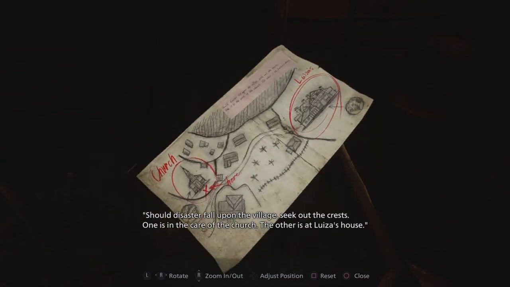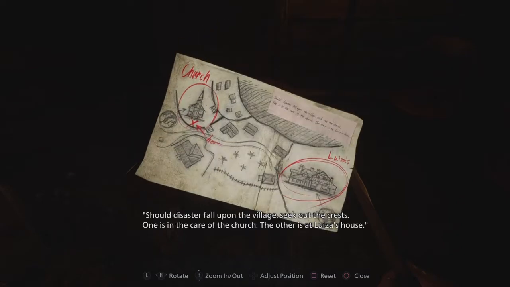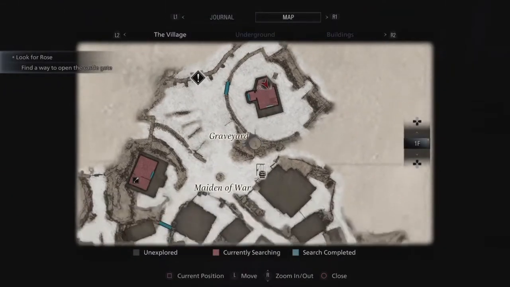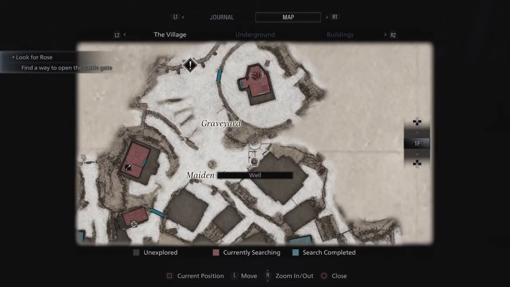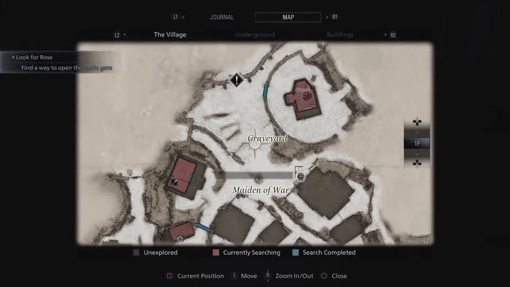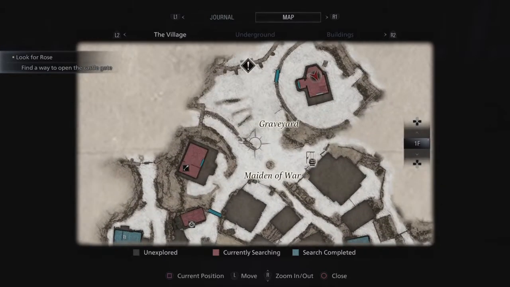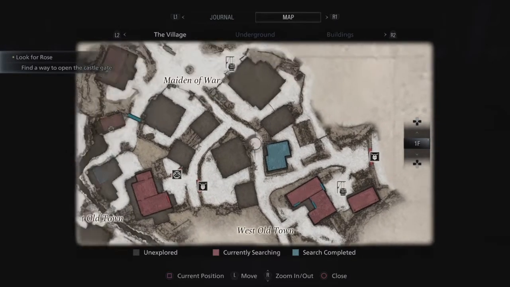Okay. Anything on the back? Nothing on the back. Church. Down the road. Big old house. Church. Is it this house? I don't know.